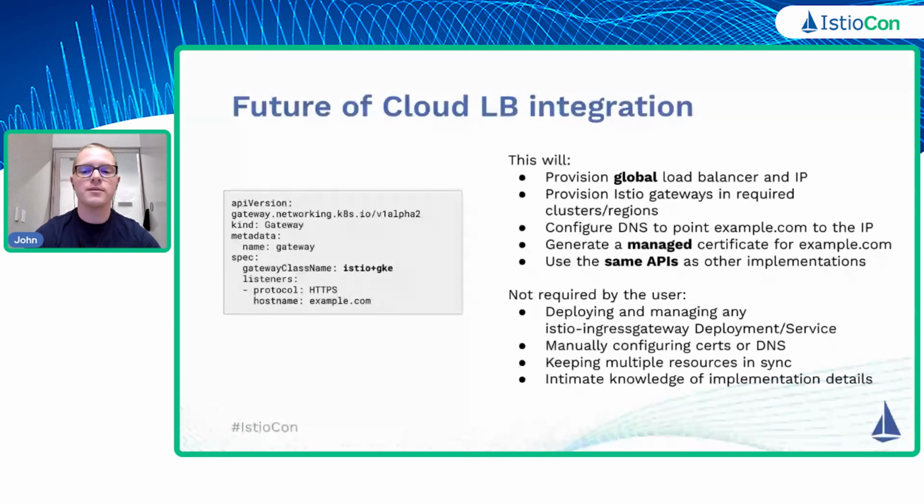And just reiterating the things that the user does not have to do in this model: deploying and managing an ingress gateway deployment and service and keeping that in sync, upgraded, all that sort of stuff. Manually configuring certs, DNS, and managing their lifecycle, securing them, et cetera. Keeping all these resources in sync, and knowing what these resources are. There's tons of resources needed to pull this off, and they need to all be kept in sync.